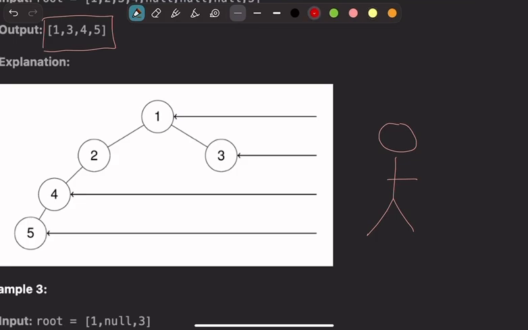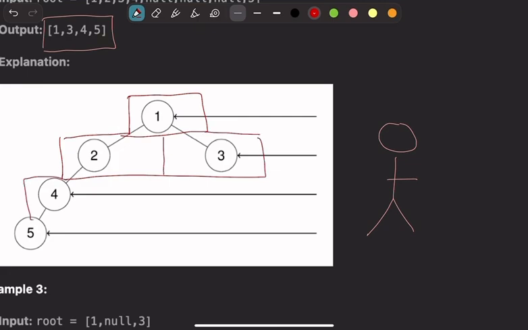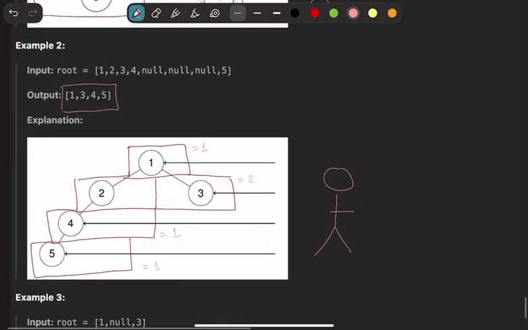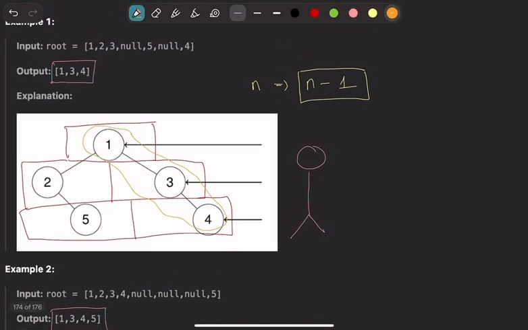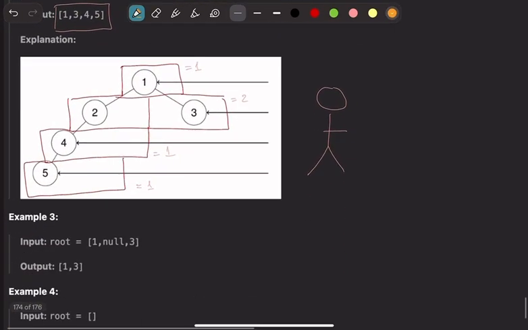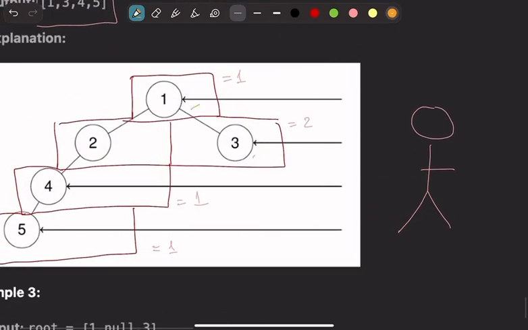If you are given a tree, you can do a level traversal. They will give you a 4 level thing. This level has size 1, this one size 2, this one size 1, and this one size 1. As I have mentioned with the formula, we just have to return the element at the index n-1. So from here, we need to return 1, 3, 4, and 5, because this one is at index 0. We are using index 0. This one we return index 1, and this one we're going to return 4 and 5.